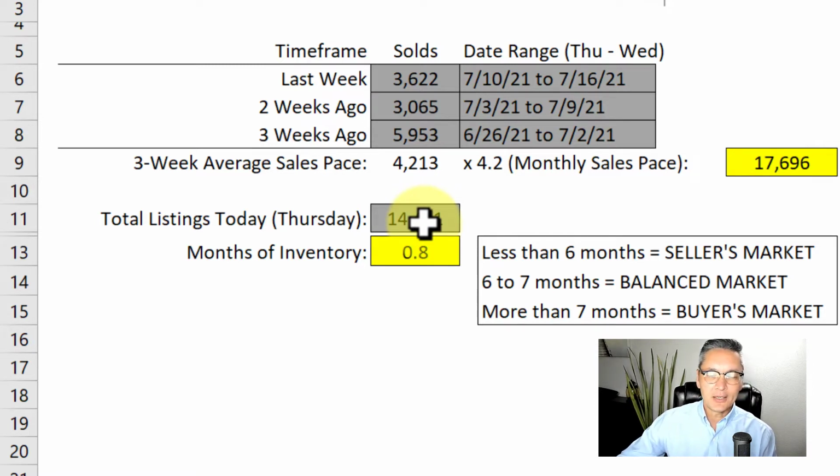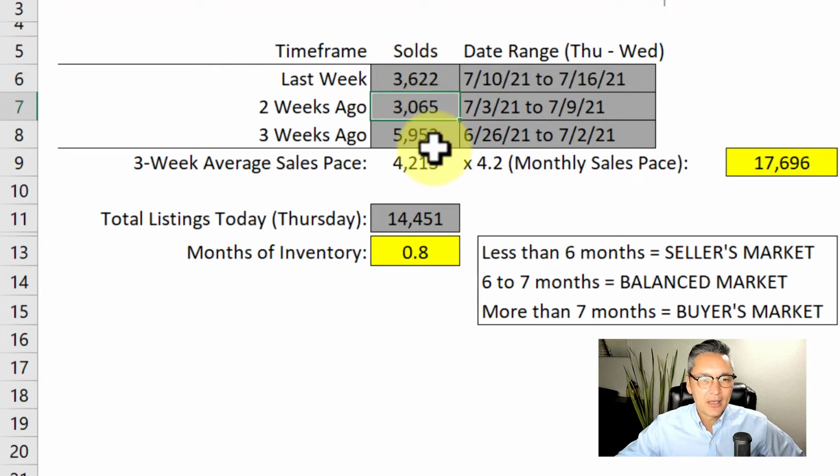So we're actually closing more properties in this particular market on this MLS than we have available at any given time. Now, I can tell you that once you start doing this a while, you'll know what your inventory looks like just based on what your closings are and what your active listings are, because you've been doing this every week and you've been tracking, and you have a really good feel for how many closings you're seeing a week, right?